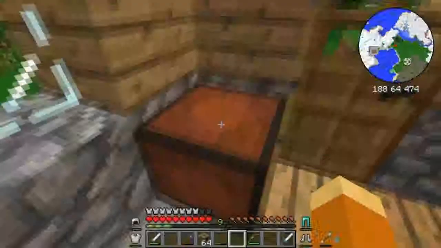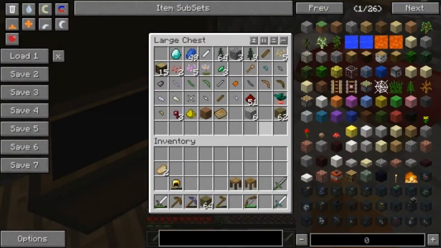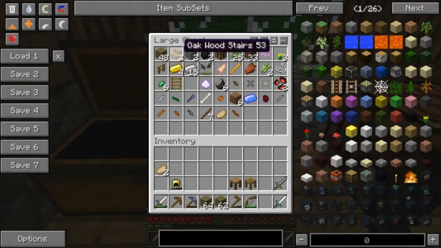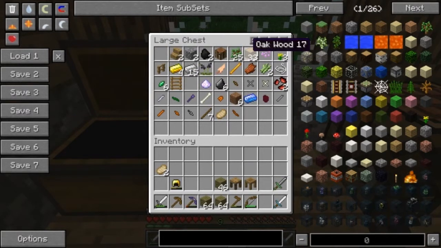Put the stone, there we go. Stone? Wood. Since we're in a stone, we're in wood, and yeah. What have we got in this chest? Some more fir wood there. What else will we need? Should mix it up a bit with oak wood.